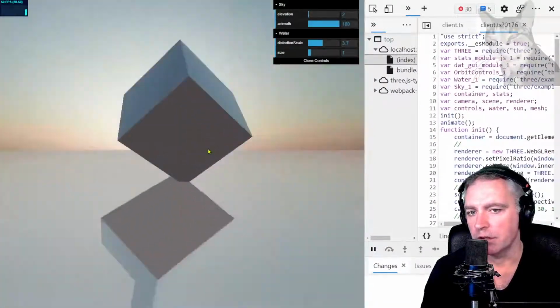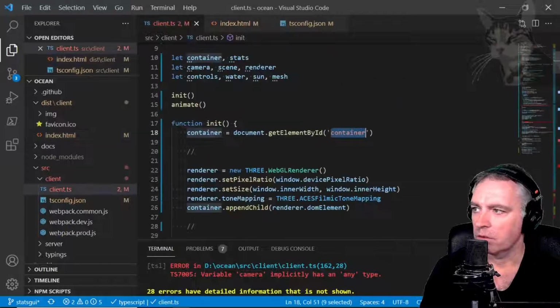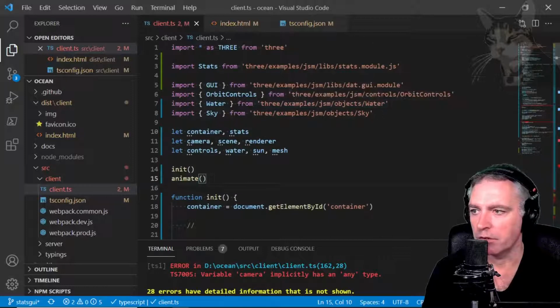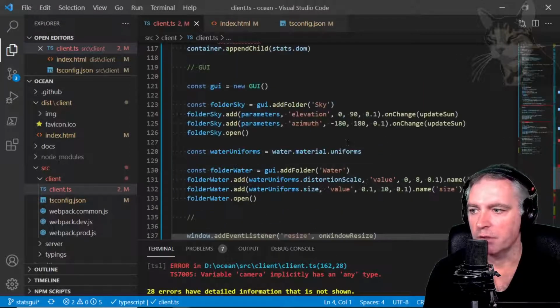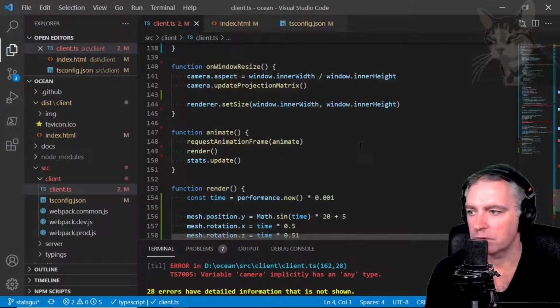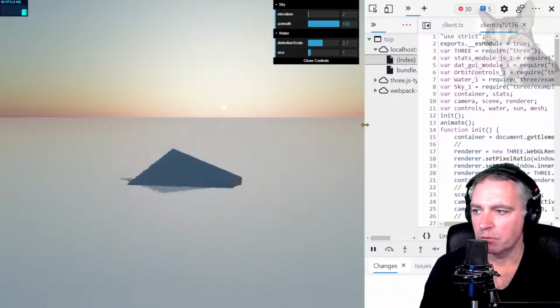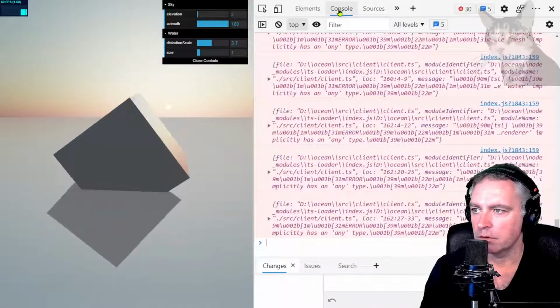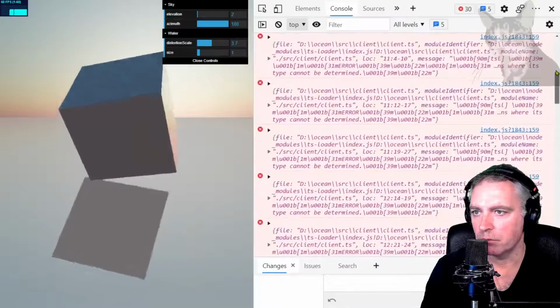Now that is the JavaScript version of the code running in TypeScript there. If we look at client.ts, I haven't made any changes here other than how I did the imports. So that is mostly working, although we are still getting some warnings shown here, and these are TypeScript type warnings. So the JavaScript is mostly running. The next problem I'm going to solve is, if I look at the console, scroll to the top, we'll look at the first problem.